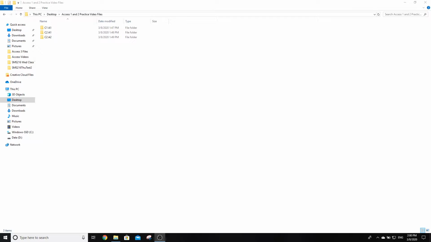I would ask that you download the files necessary to complete this assignment. There's a database file, there's some instructions, and if my memory serves me correctly, there might be an Excel file to import as well. So with that being said, make sure you have all of those files ready to go, and we can then continue with the demonstration.